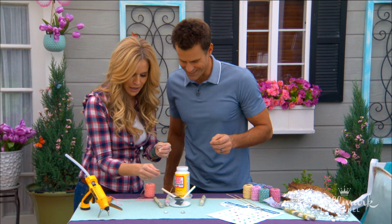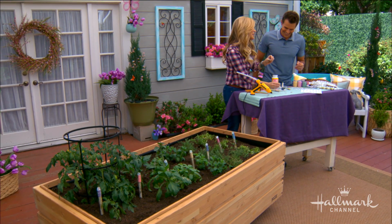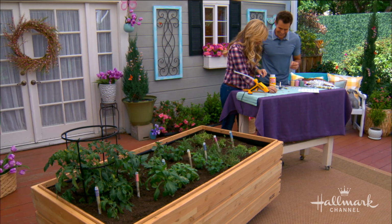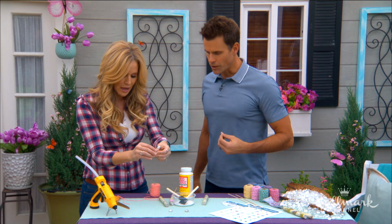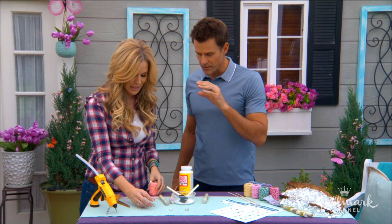I really have. Let's push that over there. Okay, so we have the green pepper there. If this was going outside and you worried about rain, you can do another bead of glue right there to make sure that it does not get any water in it. But we're undercover, or if you have them inside, you don't have to worry about it.